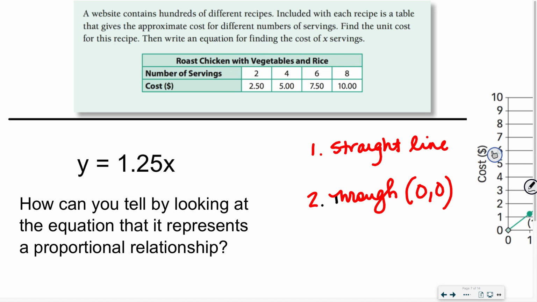And this is really good for those of you who are taking notes down. This is a really good connection to make. What is it about the equation that shows me that it's a straight line? What does a straight line mean? What does that mean, though? Why is it straight and not curved? Jordan. Because of the 1.25x, like the multiplying. Okay, so Jordan's saying that it's straight because of the multiplying.